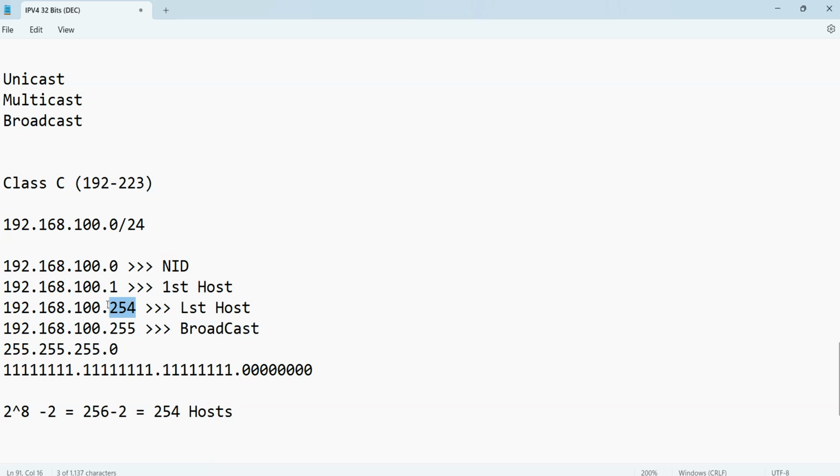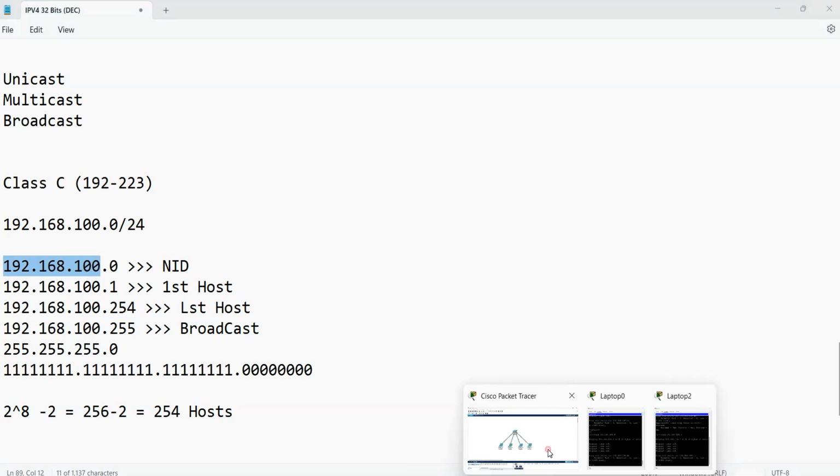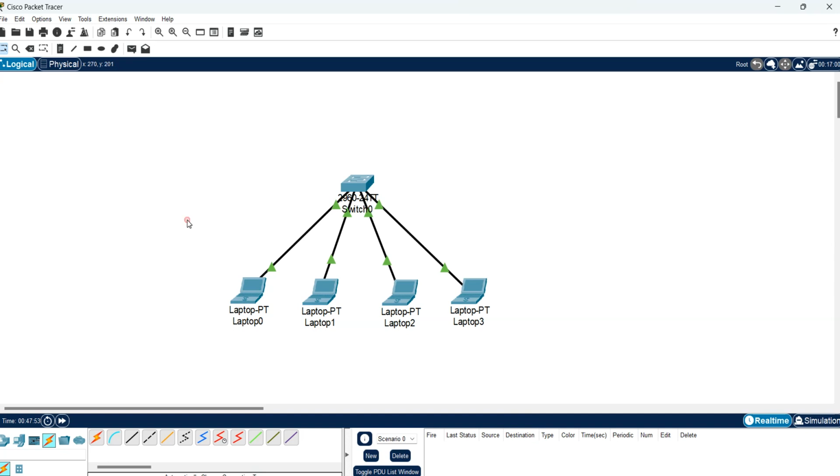So if I have a class C, I only can get 254 hosts per network for a class C address, right? So this is the one that gives you the least hosts. And remember, the first 3 octets have to match on a class C for them to talk to each other. I could show you this right now. Instead of opening the command prompt and ping, watch this. See this envelope? These are ICMP packets. PDU, which is the protocol data unit. I move envelope here, envelope here. Successful. ICMP. Envelope here, envelope here. These two can talk to each other. These two can talk to each other.